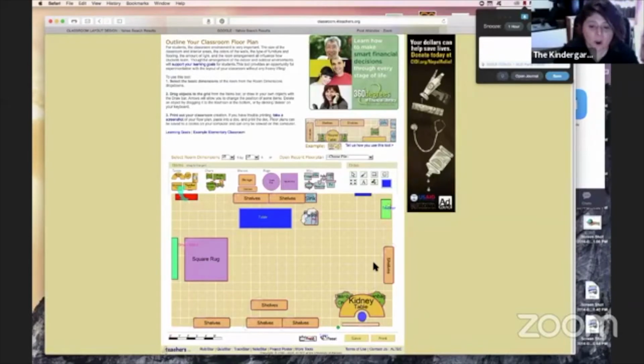So oftentimes what we do, this is a really good example here. Okay, so I'm going to move the teacher stuff over here. We will try to shove everything out of the way to kind of create space. This is probably more of what we see right there. The bathroom and the sink are often kind of like right next to one another. Not always, but often. So we take a look at what are our possibilities in terms of corners. I always look at corners in terms of block space or sociodramatic space.